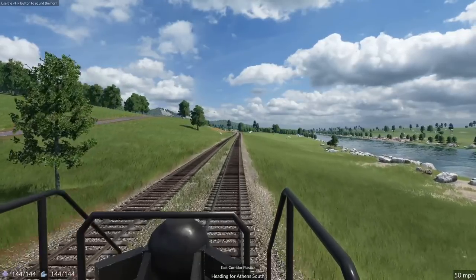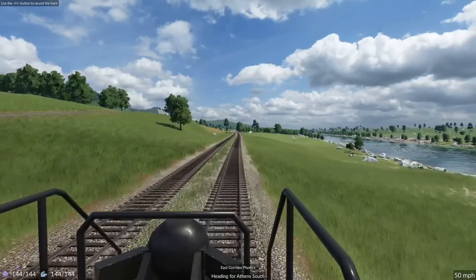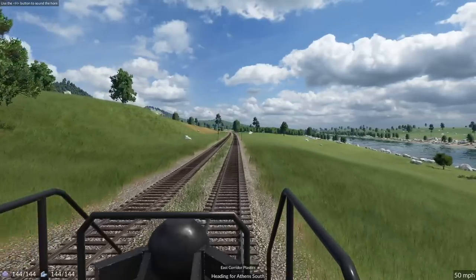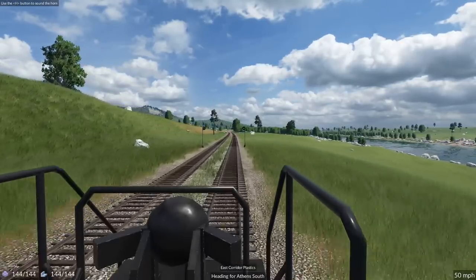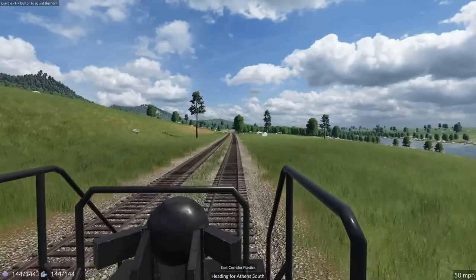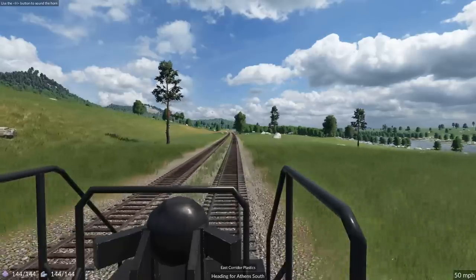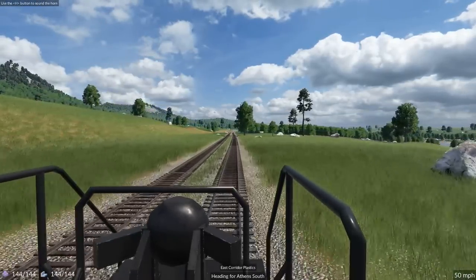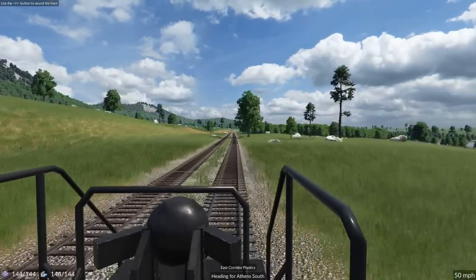All right, guys, as promised, we're sat on front. Well, I didn't promise it. I just thought it would be cool to sit on the front there. I don't know whether we could go a little bit lower. Maybe, there we go. And we're heading for Athens South, which is a long way away. That tree needs to go. That's a little bit close to the track for my liking. I haven't really done anything down here, though, have we? We found that out today.